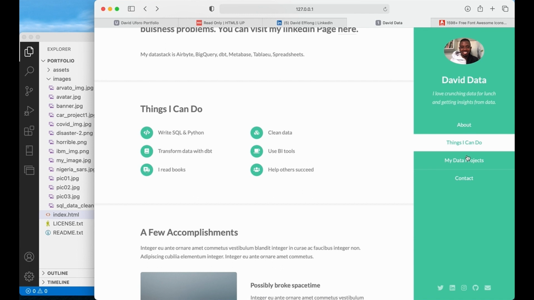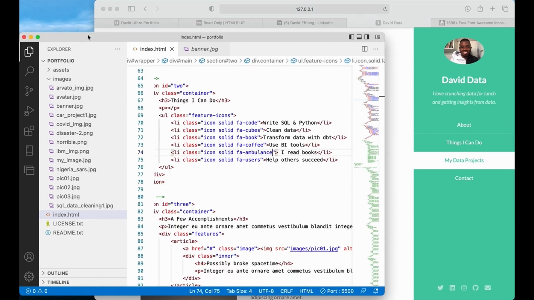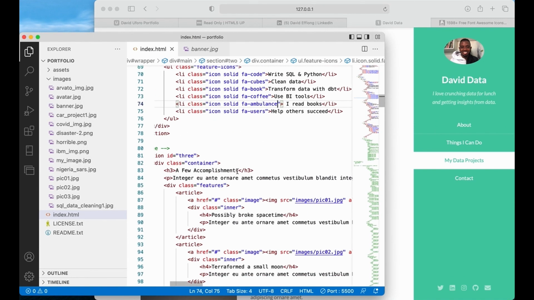So the next thing, let's do our data project, which is the core. We change these few accomplishments to my data projects.